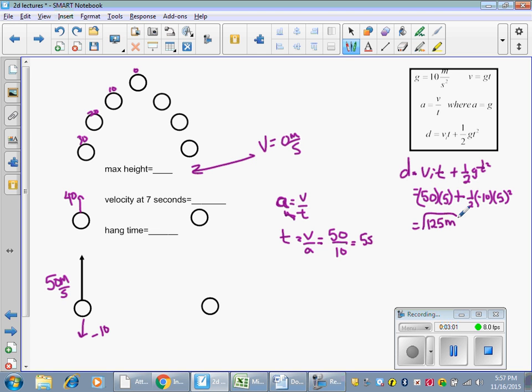This is kind of involved. Let's walk through that again. When I figured out my max height of 125 meters, I first had to figure out the time to reach max height. We do that by dividing the initial velocity by acceleration due to gravity, which is 10. So we first have to find the time to reach max height by dividing my initial velocity by acceleration due to gravity, by swapping out a and t.